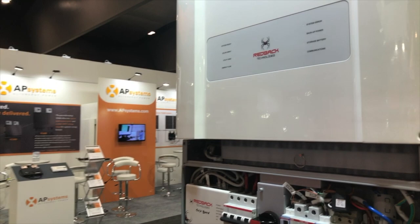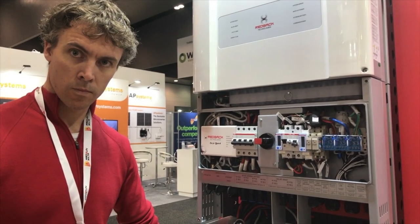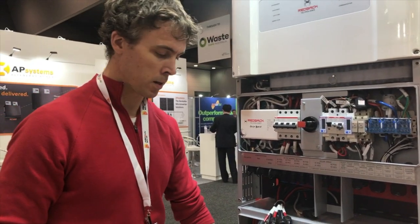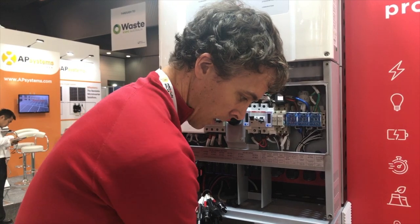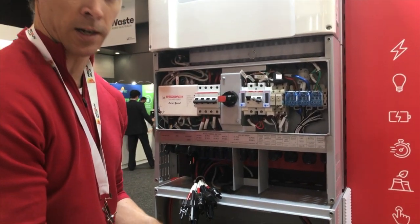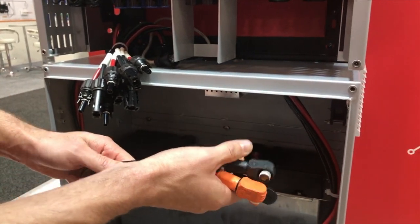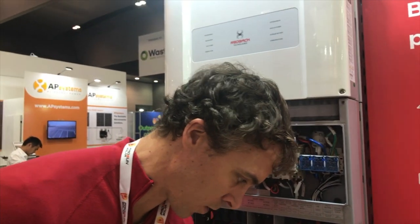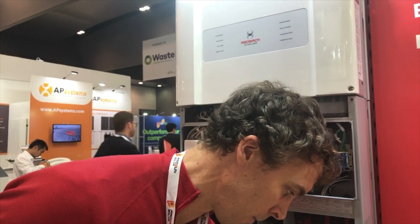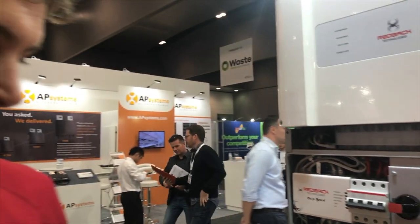The enclosure is a little deeper and taller, but more or less looks the same. It will take Pylon Tech US 2000Bs as well as the LG Chem. Both of those batteries use this Amphenol connector for connection — one of my favorites with the locking mechanism on the side so you can't pull them off. Because the Amphenols are compatible with both batteries, there's no wiring change required irrespective of which battery you need.